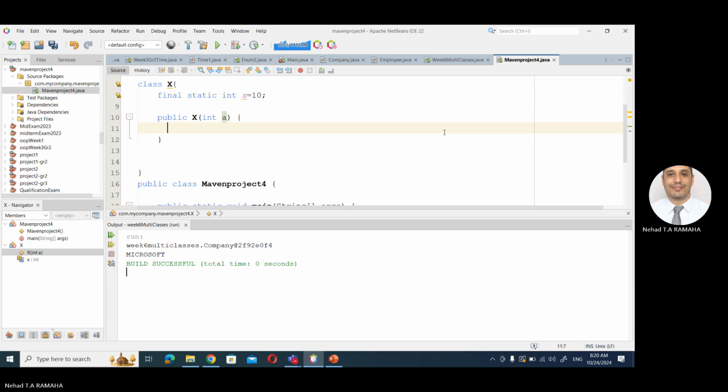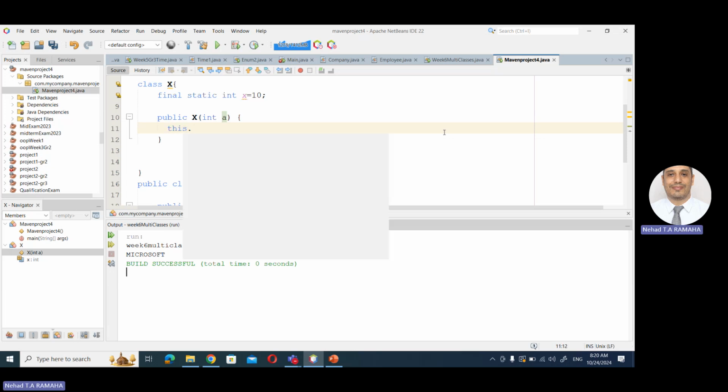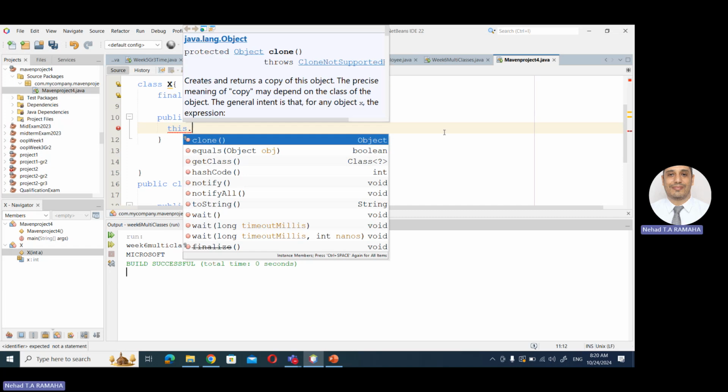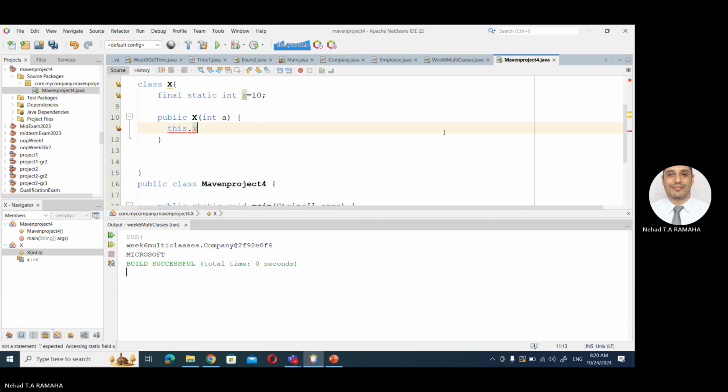Then let's say this dot X or X directly, doesn't matter. Let me name it, I don't want you to confuse. Let me name it I, okay? Because the class X, it's different, capital X from small x, doesn't matter. I equal A.